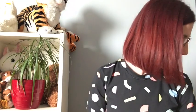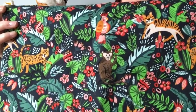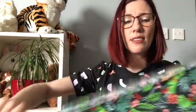So I'll start with a couple of fabrics and a couple of patterns. The lovely Shona from Sewisfaction always has beautiful fabrics. I'm a little bit obsessed with jungle animals and things, and she had this beautiful fabric which I couldn't resist. So I think I got a meter. I think it's a cotton. I love the background. I'd originally wanted the white, but she didn't have any left. So she emailed me and said that she had the navy background, and actually I think I prefer it. It's got a lovely drape to it.